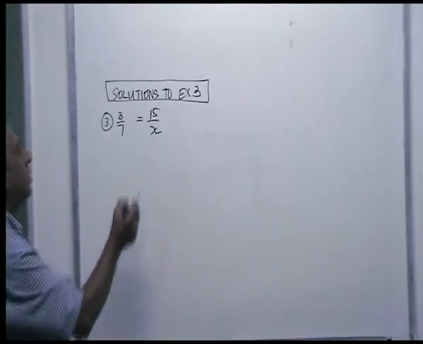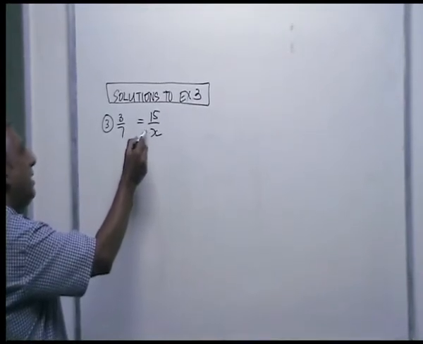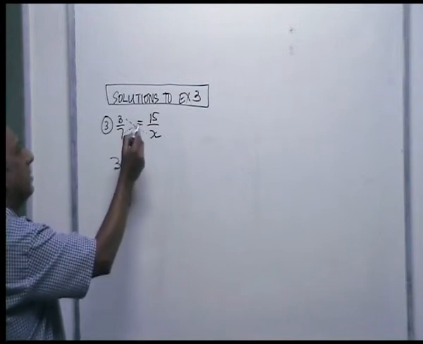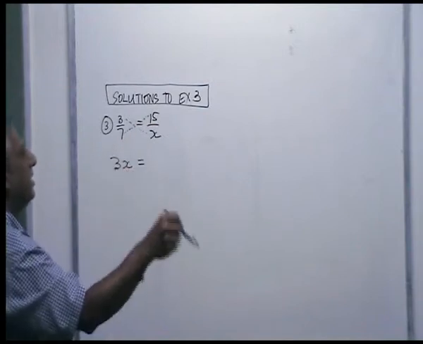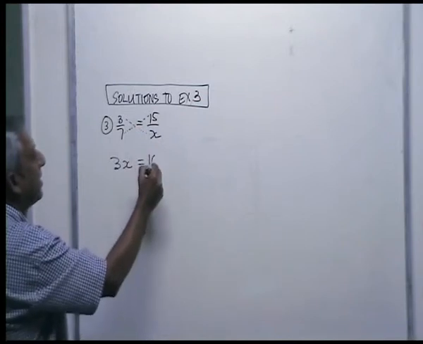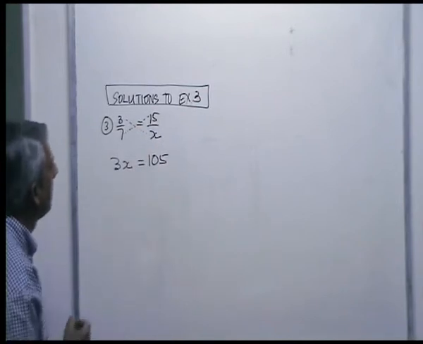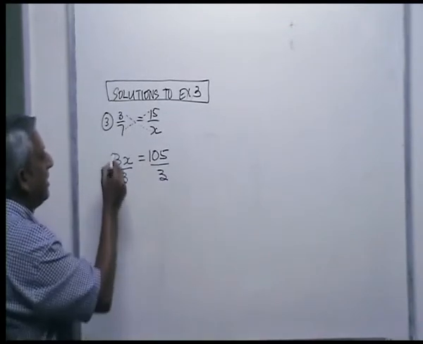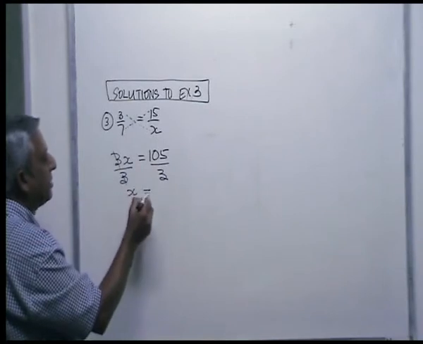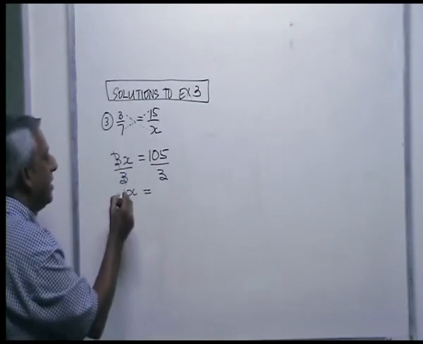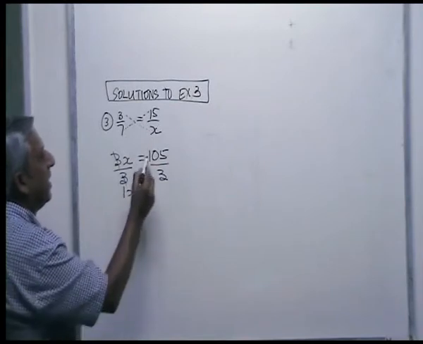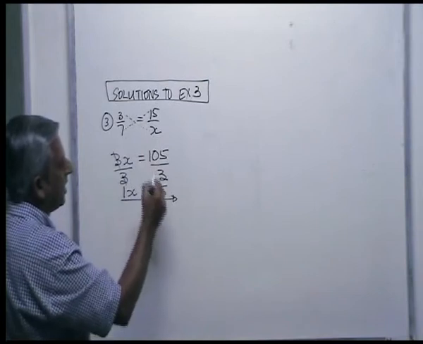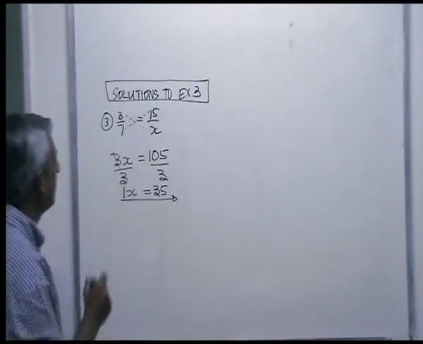Number 3, so we cross multiply. 3 times x will give you 3x. 7 times 15, put it in a calculator if you don't know, and you get 105. Then you're going to divide by 3, and you're going to divide by 3. 3 divides into 3 one time, you're left with 1, so I don't have to write the 1, I can just write x. Alright, let me write it, 1x. 105 divided by 3 gives you 35. If you don't know your tables, just get the calculator to help you.